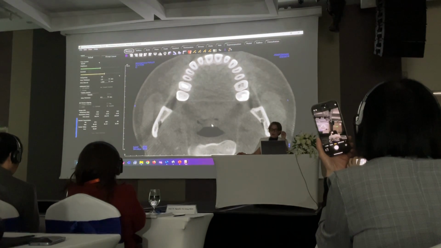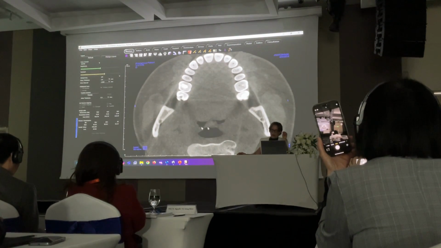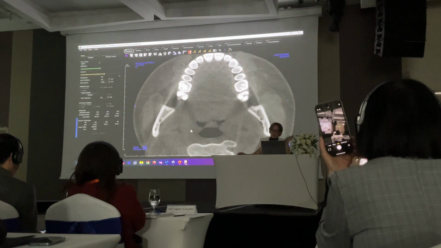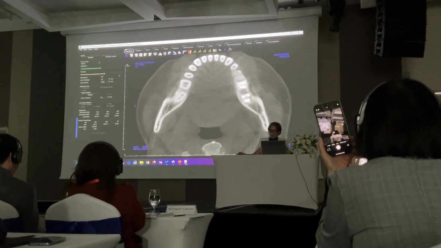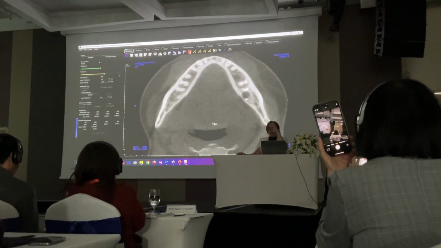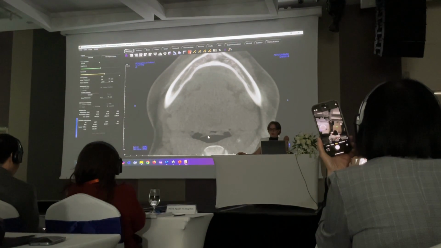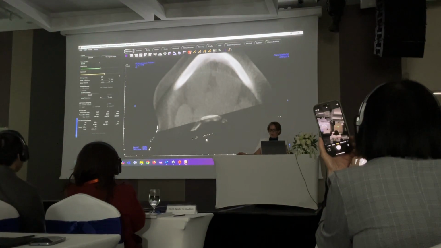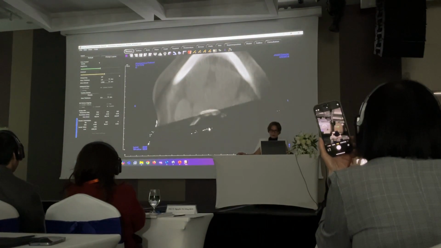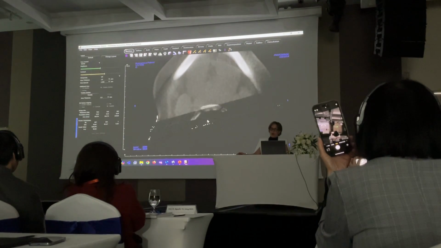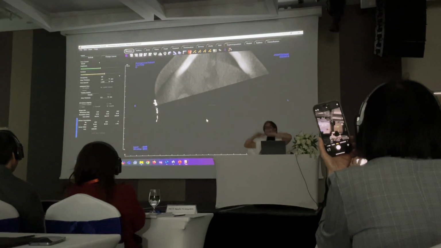This is the uvula right here. These are the palatine tonsils. Symmetry, symmetry, symmetry, symmetry, all the way down to the epiglottis right here, and these are the lingual tonsils. Okay, that's all the way down to the bottom. Now we're going to go up again. Those are all the black spaces. Now we're going to look at the white things. We're going to look at the bone.